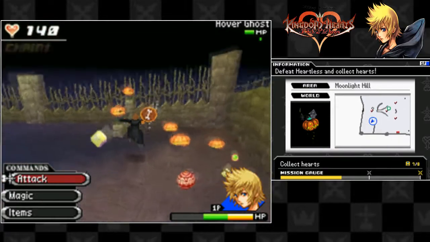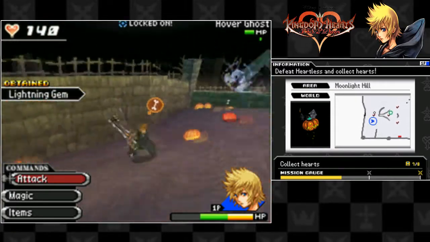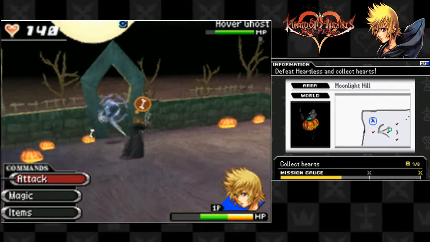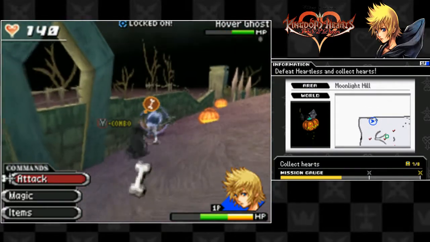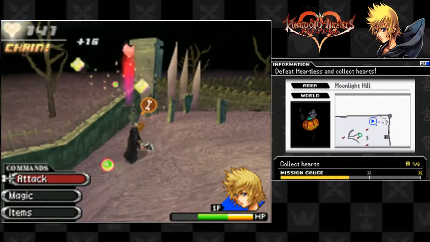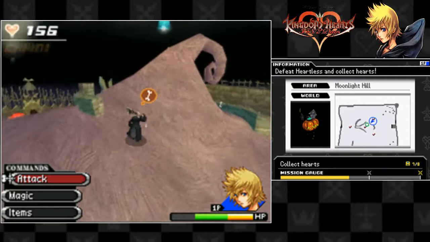Like this. They almost grabbed me. All right, lightning gem. We got one of these from the dual blade. Interesting that the hover ghost drops them. Drops in this game are just so weird. There we go. That deals with them.